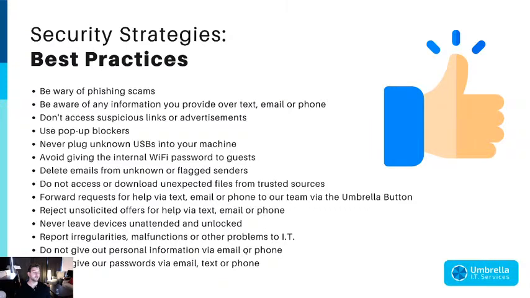If you're talking to a vendor and you're having a good time, don't tell them you're going on vacation next week. Don't tell them your kid's name. A lot of people don't need to know this stuff, and they do use that maliciously. So it's really important, again, don't give out personal information via email or phone. And absolutely do not give out your passwords via email, text, or phone.